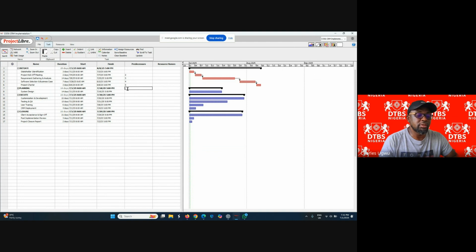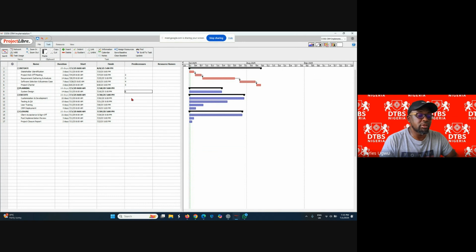So we jump this and come to this. The predecessor of number 8, which is system design, is 6. Well, it's not 7 because 7 is a stage, it's not a task.